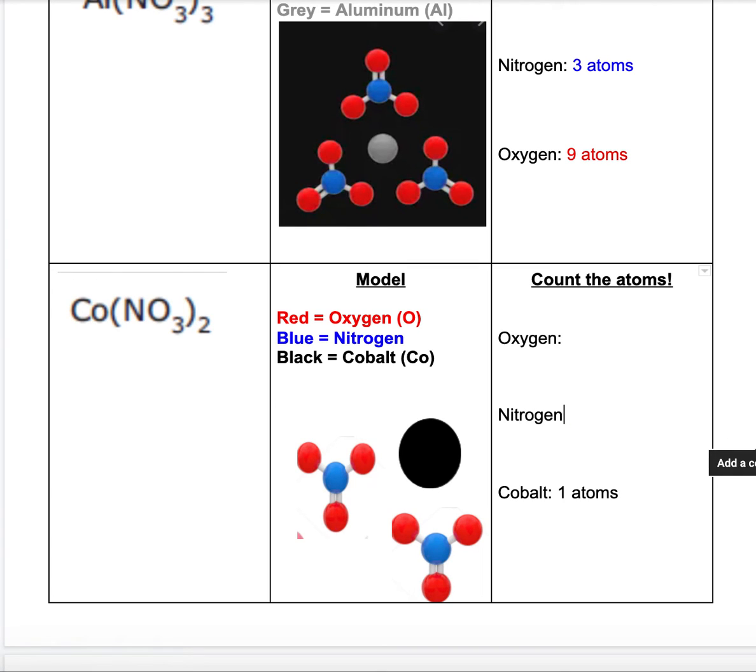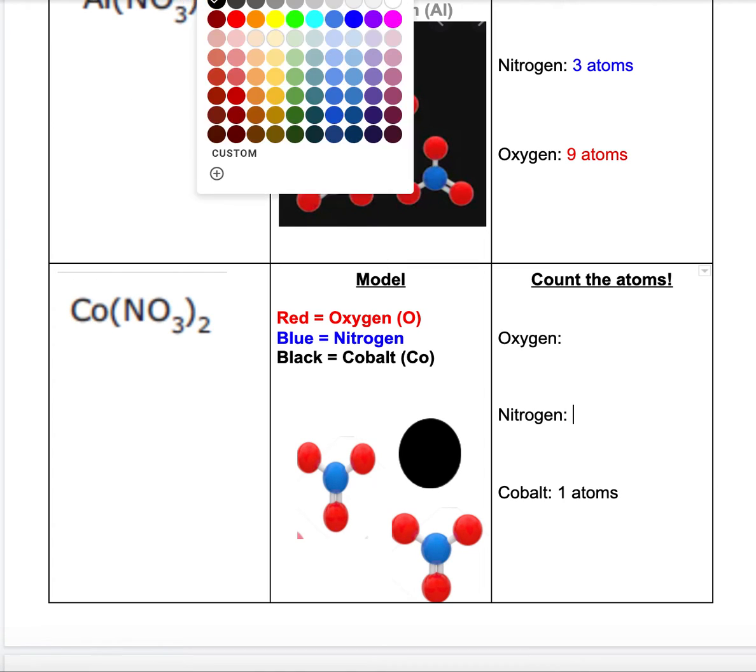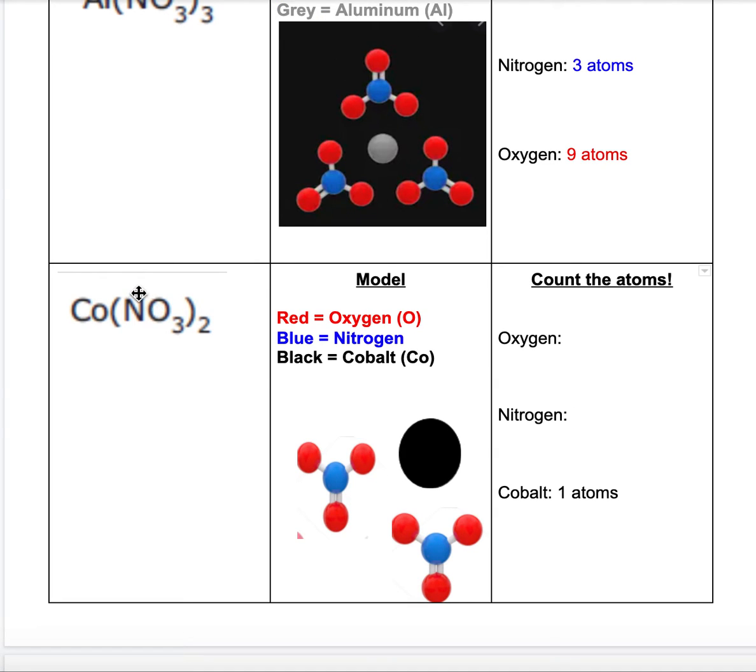Now let's move on up. Let's get into blue and our nitrogens, and we're going inside the parentheses, so let's get ready. Inside the parentheses, I have NO3 and then a 2 on the outside of the parentheses. That means there are 2 groups of NO3. So I look at nitrogen. It's inside the parentheses. It has a hidden 1 as its subscript, and I have to multiply that by what's outside the parentheses, which is 2. So I have 1 nitrogen per group, 2 groups of nitrogen. That gives me 2 atoms of nitrogen. If we check our model, we should have 2 blue spheres. We have 1 sphere and 2 spheres, all right?